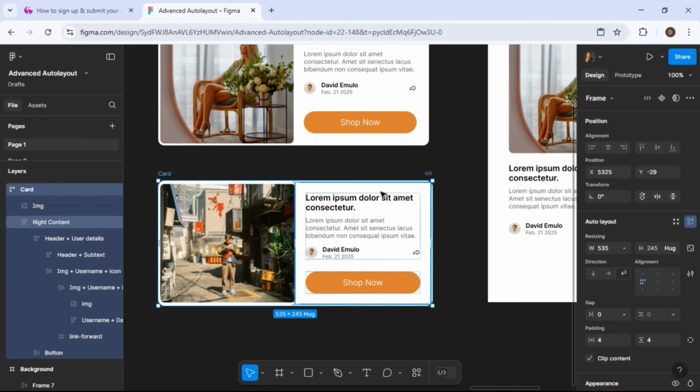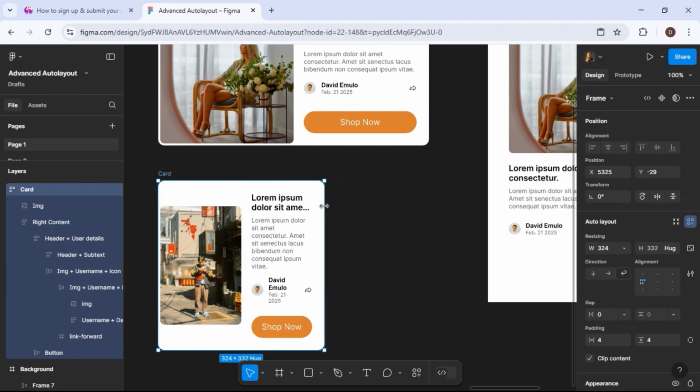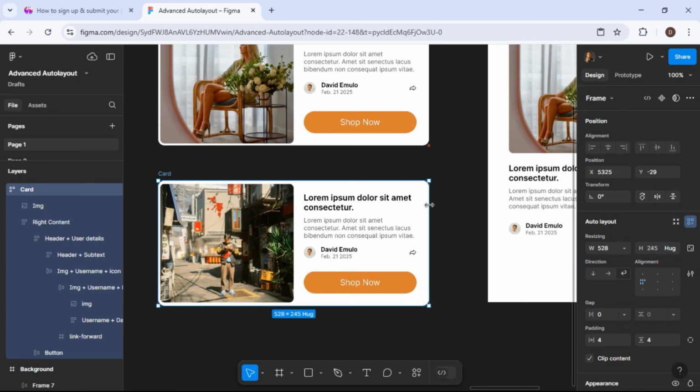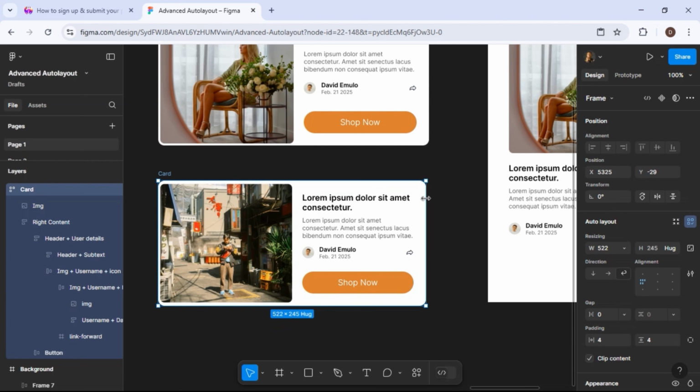We want it to be that anytime we stretch, when it gets to a particular place where it starts to break, you see, the card doesn't look okay again. I think where it starts to break, you see, this is looking okay now. So it has broken now, you see. Now there's a space which we don't want on our card when we are stretching. So this is one of the places that we need to add minimum width, before it breaks like this.